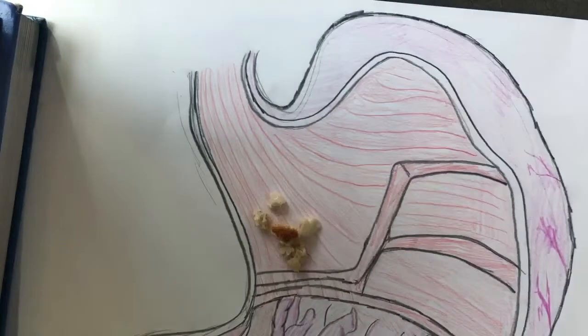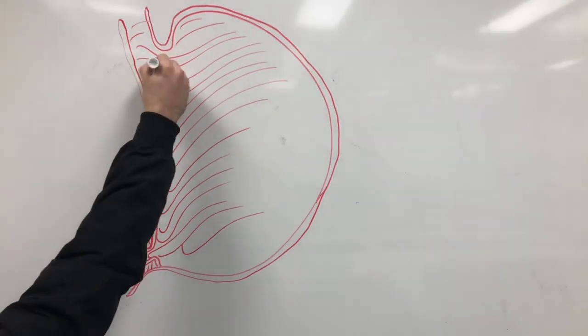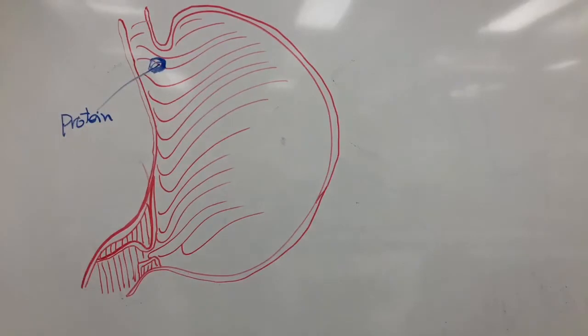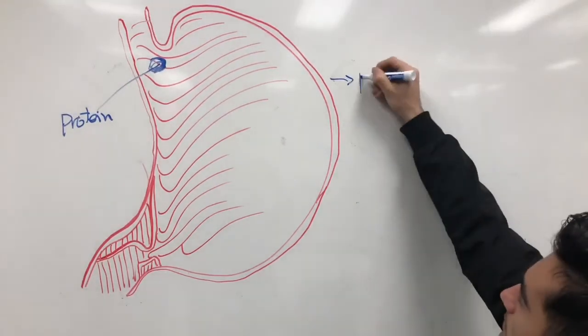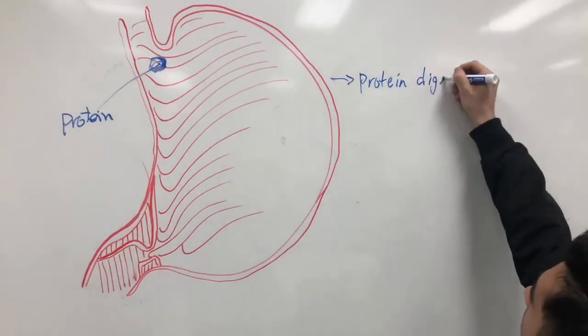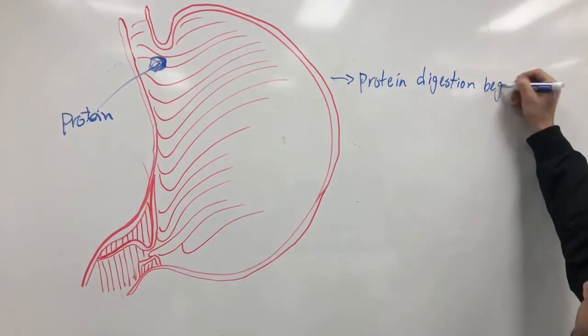The stomach receives food from the esophagus, starts the digestion of proteins, and moves food into the small intestine. The stomach has a thick wall with folds that allow it to expand and fill with food. Food in the stomach is mixed with gastric juice produced by the stomach to form a thick acidic liquid called chyme. The enzymes that help digest food in the stomach work best at a pH around 2.